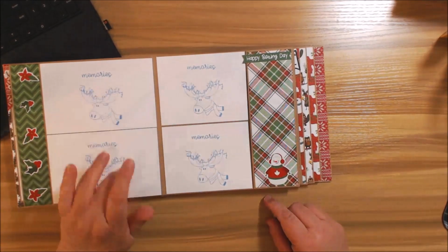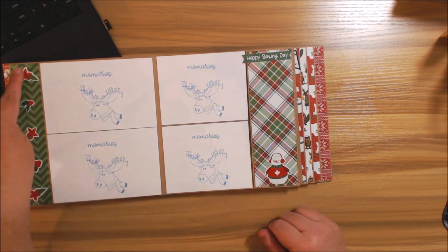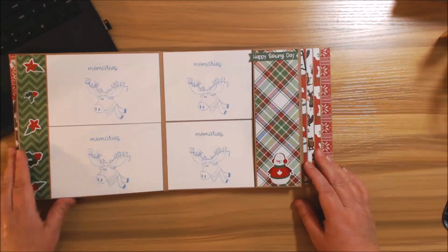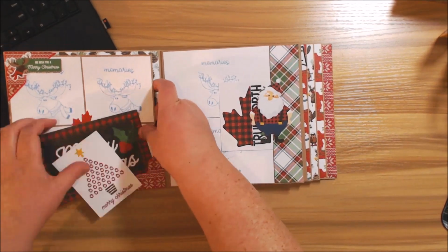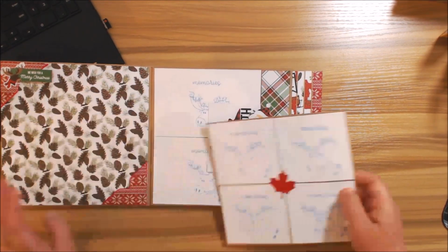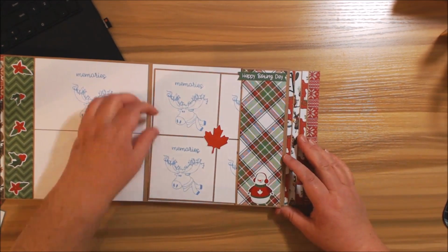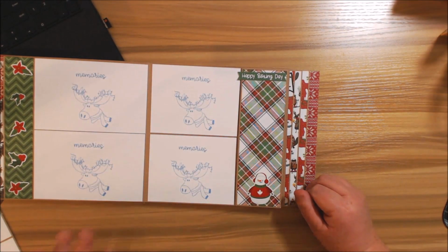And then you just turn the page, and this holds a lot of 4x6s and 3.5x5s. I really love the sticker collection here. Super cute. This is where you could hold a mat in here as well. So you could basically have this size mat, I believe. In fact, I'm sorry, let me pull this pack out again. You could have this size mat in here. Isn't that cool? So you can make several of these mats, I believe 4 or 5.